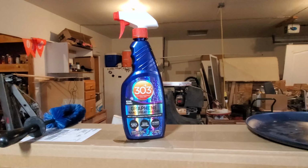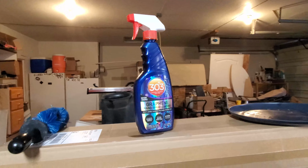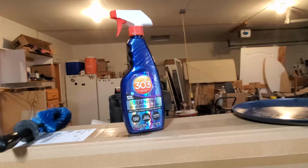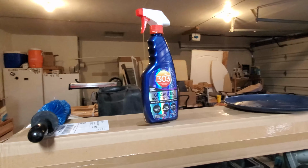So I'm going to be using 303's graphite nano spray coating. This is basically like wax, but better. It sprays on and it'll give you real world protection for up to about 6 months.